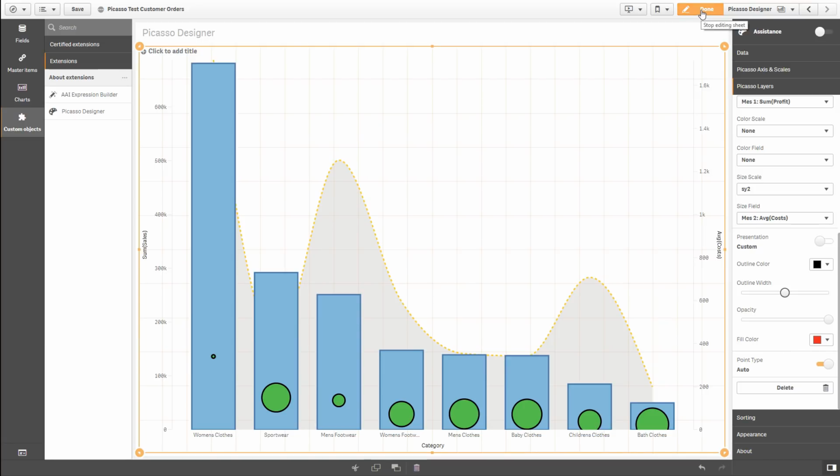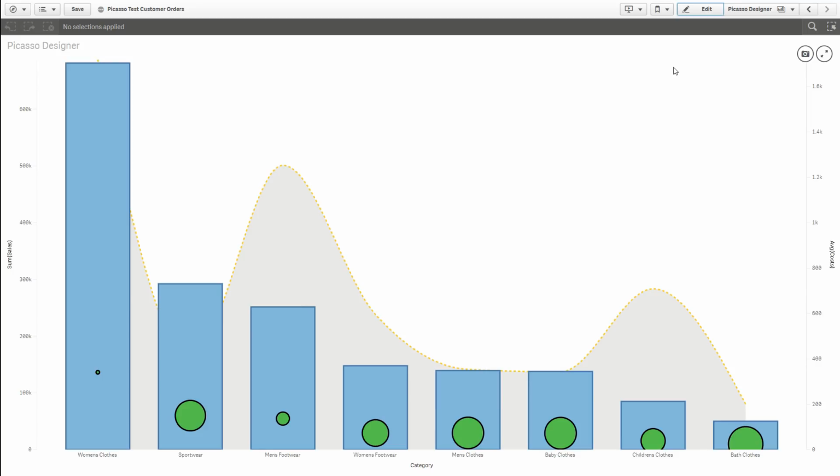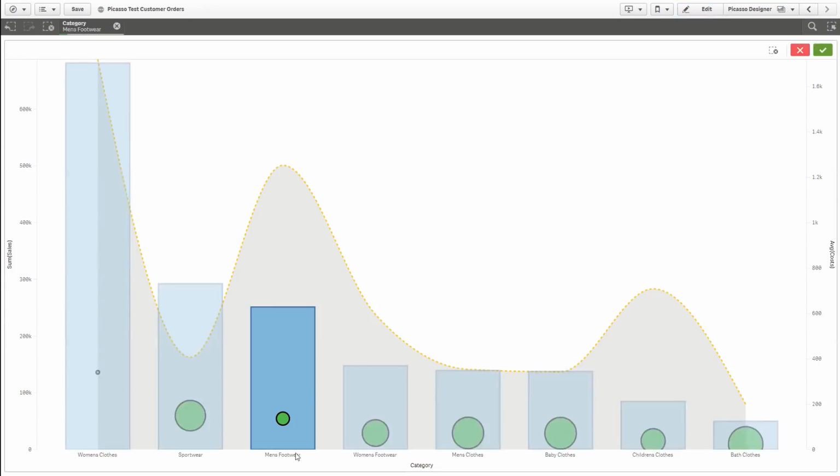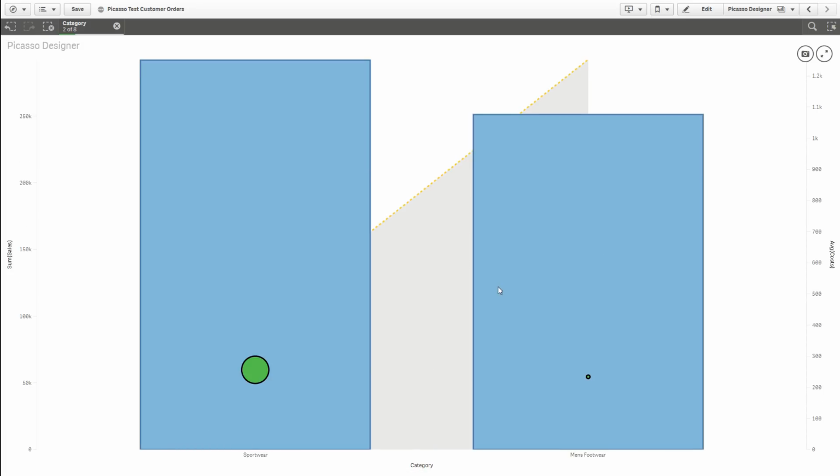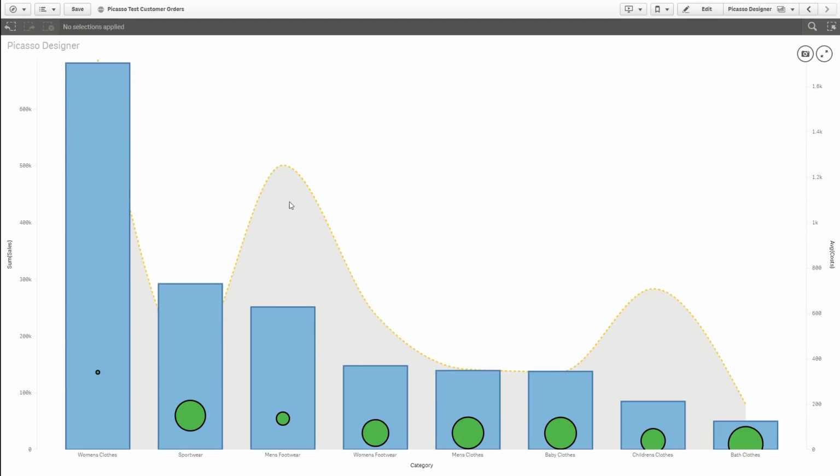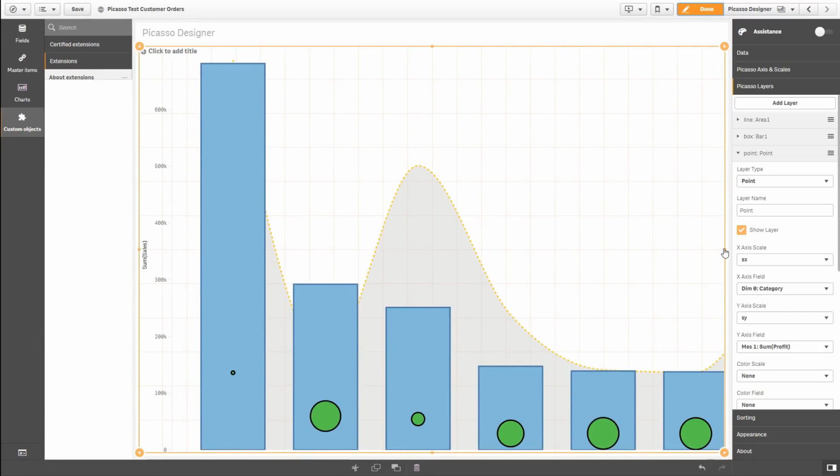So now we're done with that, and we've built out our Picasso chart. We're now able to also leverage the fact that we can integrate this with the Qlik and the selection capabilities of the product. So if I'm interested in just exploring sportswear and menswear, I can make those selections, confirm those selections, and now we've built our own custom chart that we've integrated with the selection capabilities of Qlik that will work natively in the associative engine with any other visualization in your application. So let's actually explore building in another example here as we go.